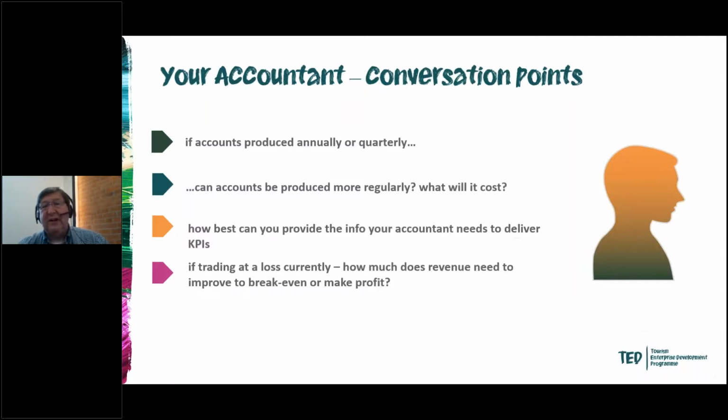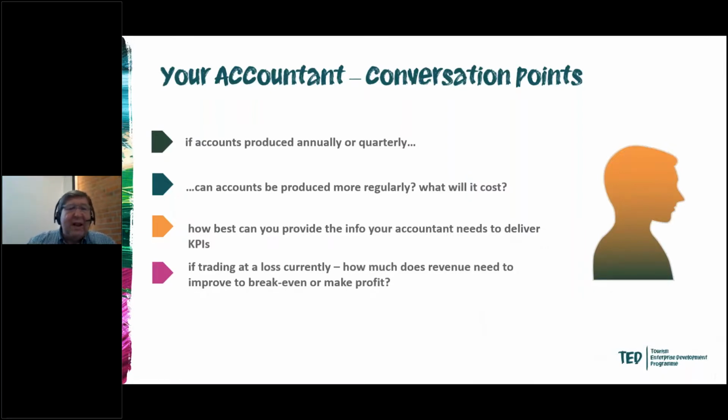If you're getting it quarterly and you're a bit of a larger business, my suggestion would be that you try and look at it monthly. Also, those models, as you can see, generate a huge amount of key performance indicators: average spend, average payroll cost per room, and so on and so forth.